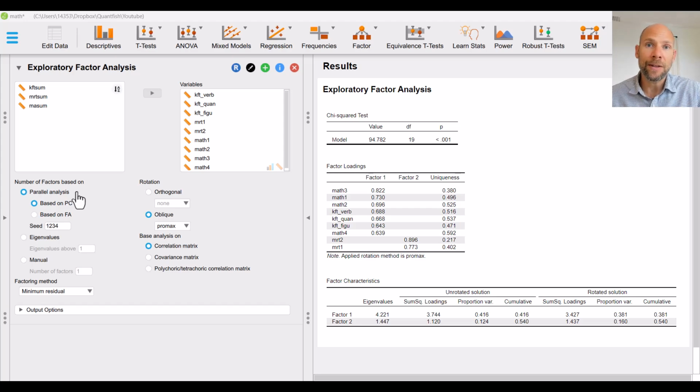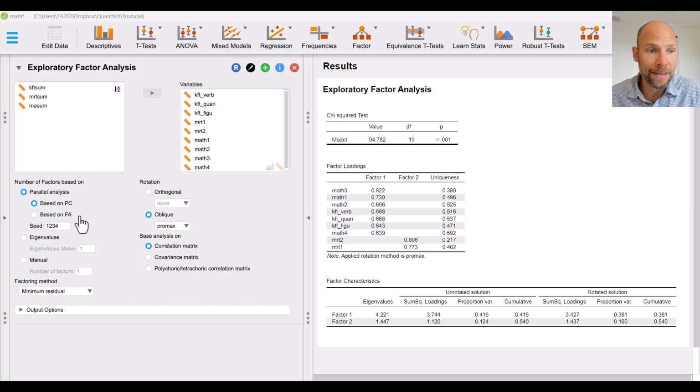And then the eigenvalue plot, the scree plot for the real data, is compared to the scree plot for the random data, and then we can see how many eigenvalues for the real data are above the intersection with the scree plot for the random data. And so you have a choice here between doing that for principal components or factors.